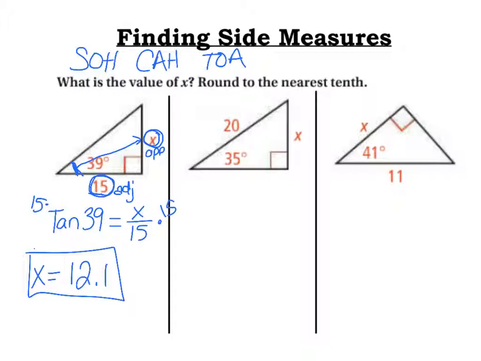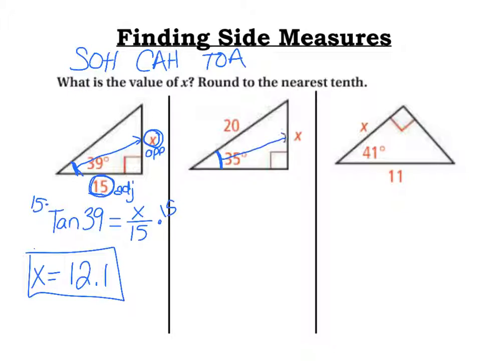Okay, let's practice again. Next one, I have to use the angle they give me, so it looks like they give me this bottom angle again. And again, it doesn't matter which acute angle they give you. You just grab one and then you're working with, okay, what are we working with?